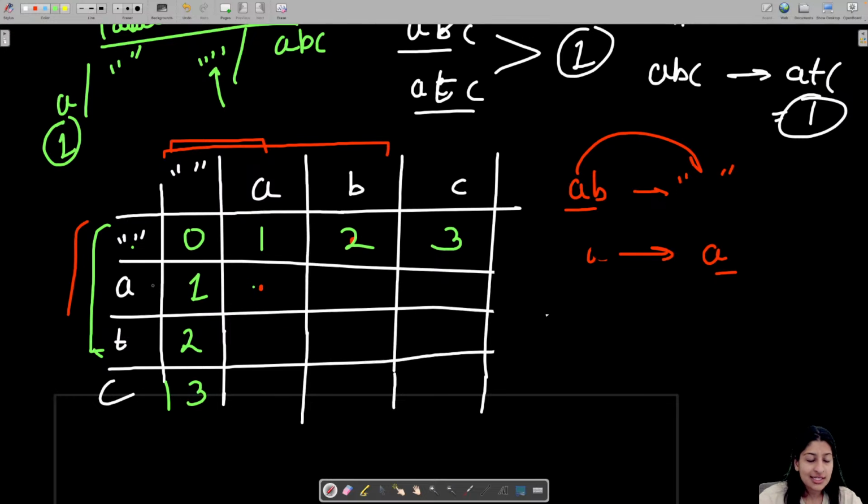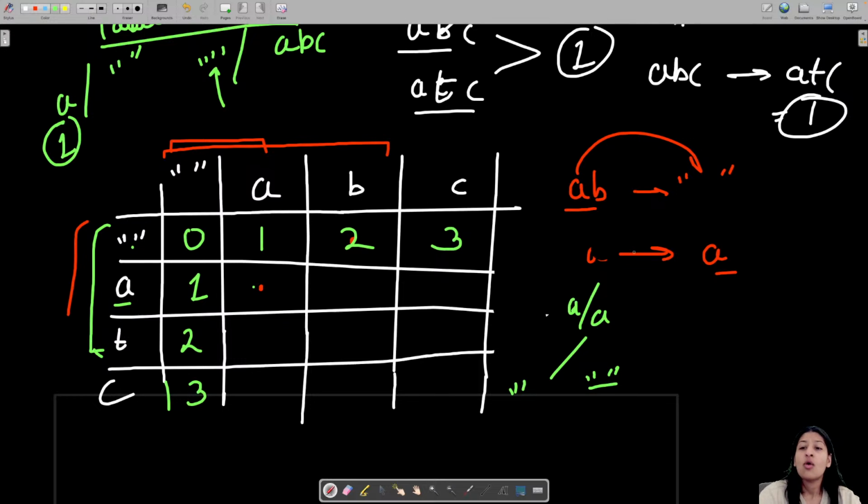So this tells me how many operations I might need to convert A to A. Whenever there is a match, your problem comes down to what the string was after I remove these characters. So this is an empty string. You'll go back to the string by excluding these characters from their respective strings, and the answer that it holds will be your answer. Because if it's a match, no operation was needed to convert this to this.